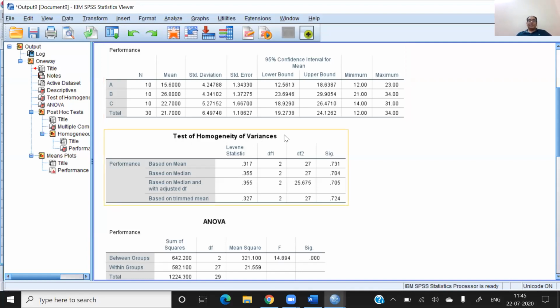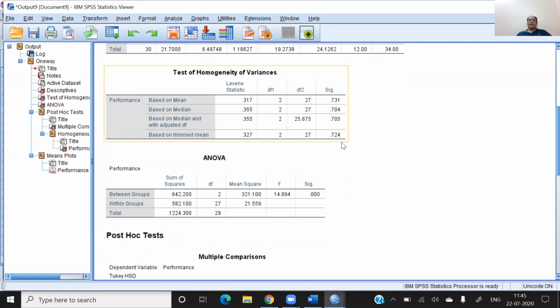For that, we have to check first the F test. But before the F test, find out the assumption. In this case, the assumption is fulfilled because the probability value is greater than 0.05. Here, the probability value of the test of homogeneity of variance is more than 0.05. So we can say the null hypothesis is accepted. It means the variances of all the groups are equal, and we can apply the one-way Anova test confidently. This is just an assumption. It is not giving you any conclusion, just one assumption of whether you can apply one-way ANOVA or not.